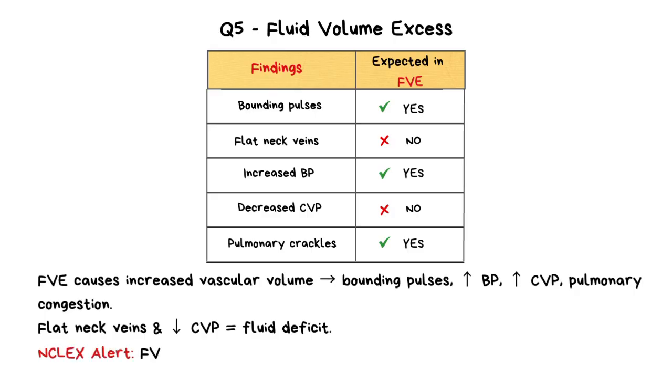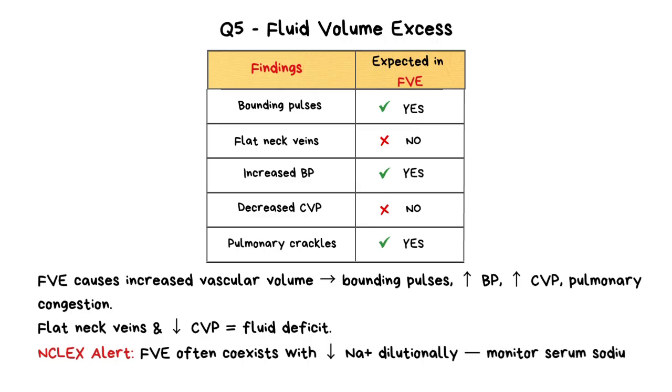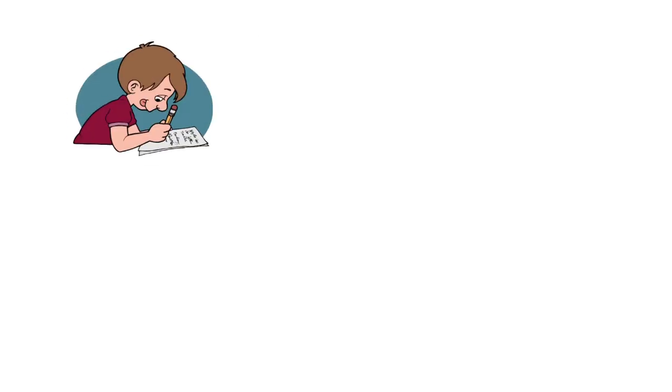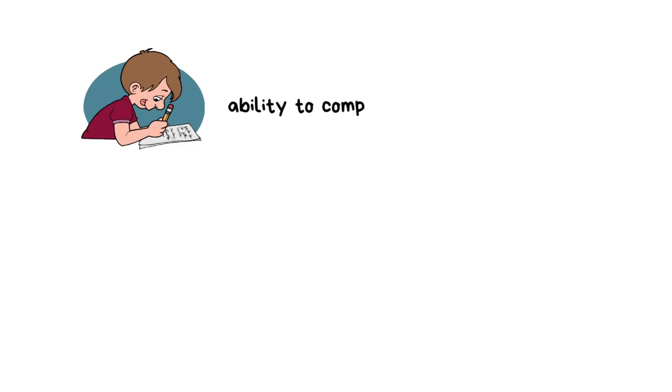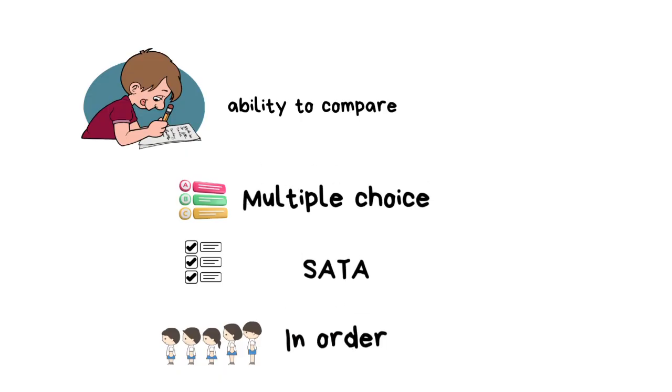NCLEX alert. Fluid overload often comes with dilutional hyponatremia. Always monitor serum sodium closely. Matrix questions really test your ability to compare. To make sure we're solid, let's take on a few more traditional NCLEX-style formats: a multiple choice, a SATA, and an ordered response, before we challenge ourselves with highlight, drop down, and bow tie.